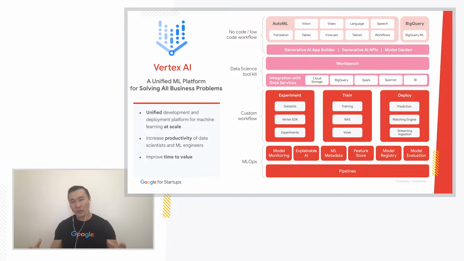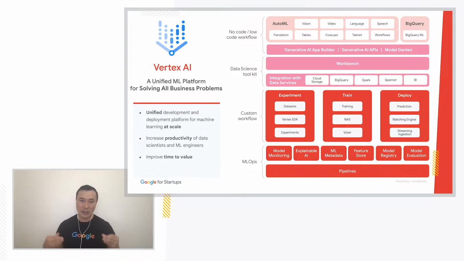And then we have other integrations with the data services like Google Cloud Storage and BigQuery. You'll be able to leverage the Workbench to reach out to BigQuery to grab the data and do your data exploration, right? Spark as well, and also other databases such as Spanner and things.